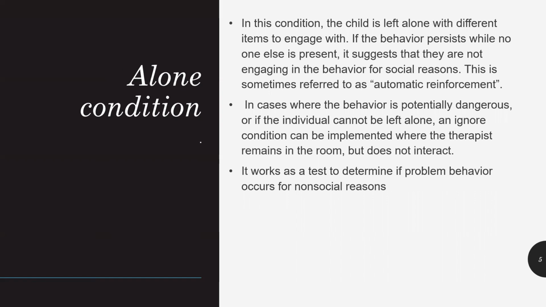So, the alone condition. As the name says already, in this condition, the child is left alone with different items to engage with. If the behavior persists while no one else is present, it suggests that they are not engaged in the behavior for social reasons. This is sometimes referred to as automatic reinforcement. In cases where the behavior is potentially dangerous, like self aggression, or if the individual cannot be left alone, an ignore condition can be implemented where the therapist remains in the room but does not interact with the client. It works as a test to determine if problem behavior occurs for non-social reasons.